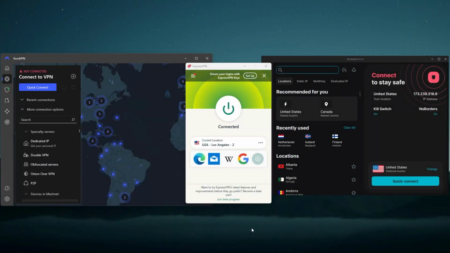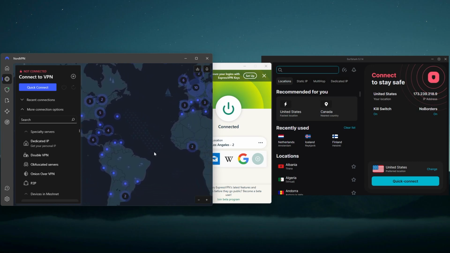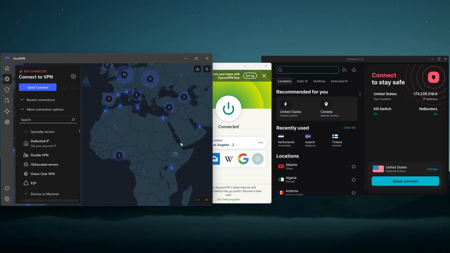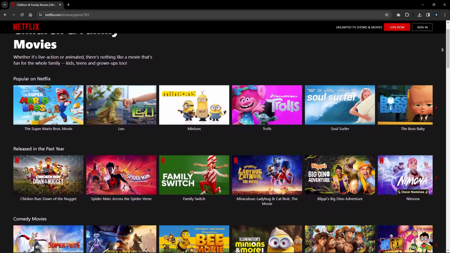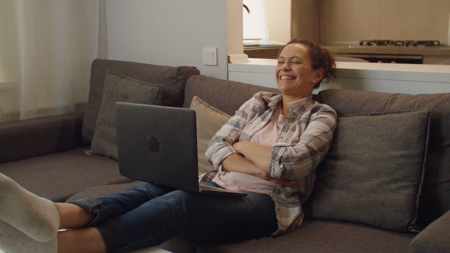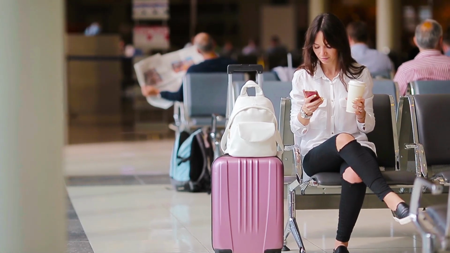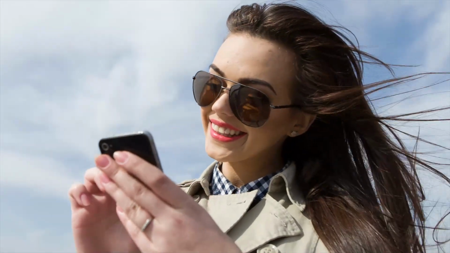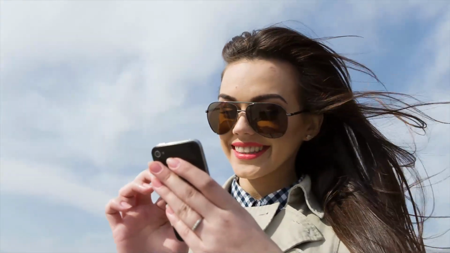Today, I'll be looking into the best ad blockers that are also VPNs. Now, if you didn't know, VPNs have some of the best blockers out there. And there are several reasons why you might want to combine a VPN with an ad blocker. For example, let's say you're trying to watch a specific streaming service and you want to make sure that there are no ads, or if you're just on YouTube and you're browsing, or maybe you're accessing a different streaming service in a different country using the VPN, and you also want to make sure that the ads are blocked. Well, a VPN is actually a great choice in these sorts of situations.